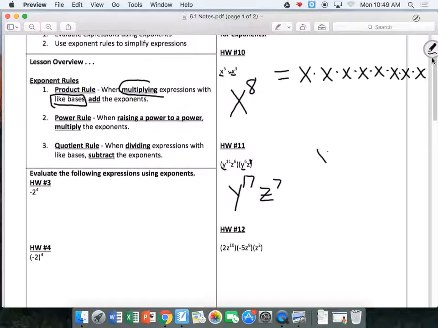So let me write this bigger so you can see this. Like this z right here, where you didn't see an exponent, if you don't see an exponent, there's a 1. So just like how in x you always have to put a 1 in front of it. Yep, you can always put a 1 as the exponent also.